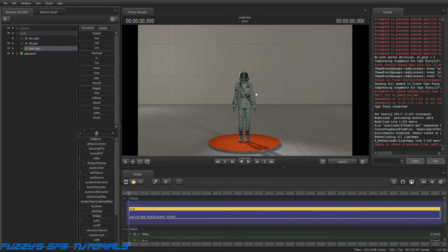But that's how you can get different effects out of it. All three on, and then of course if you turn all three off, then you just got this standard flat looking model there, and that's the whole point of the lighting, is making it stand out from the background.